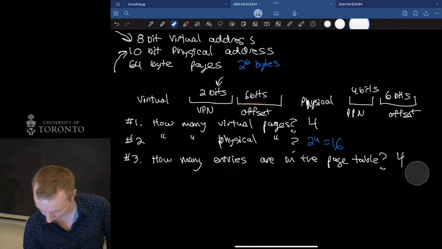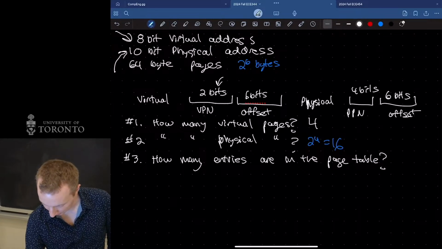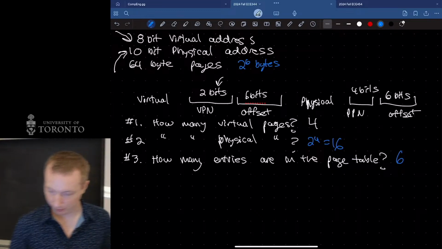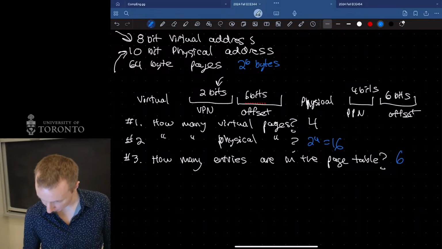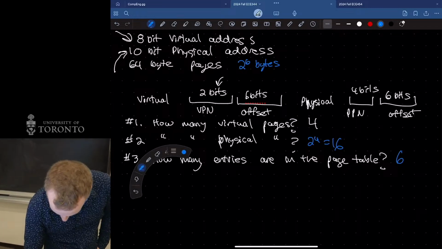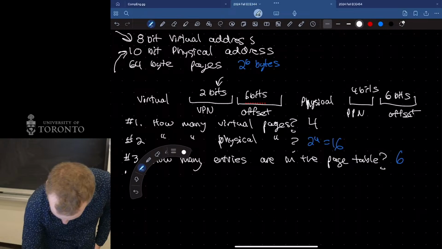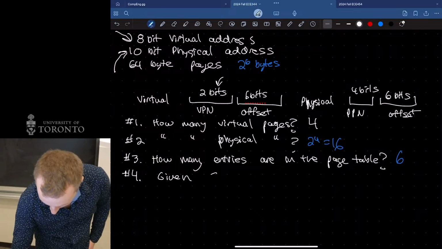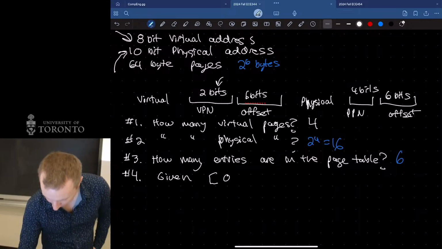All right. So now we get into the fun part of doing the translation. So let's see how we are. It says, given the page table, I write in Python format.